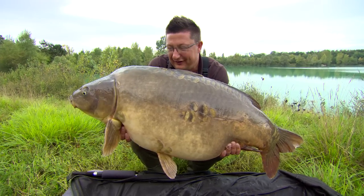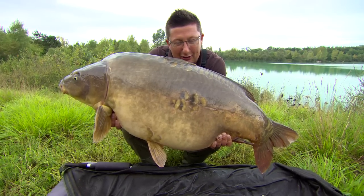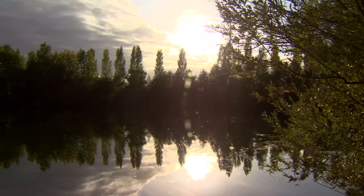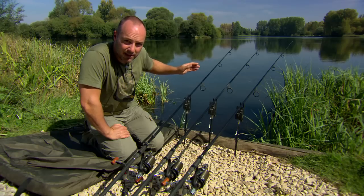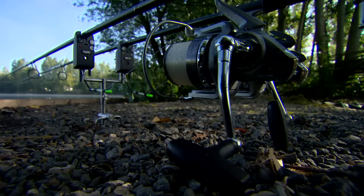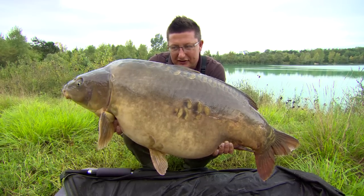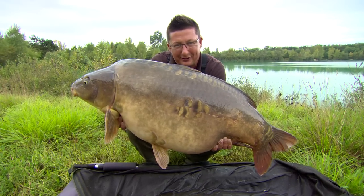What a way to start. Part five of Carp Tackle Tactics and Tips. We're obviously at Gigantica for this part, but we've got other lakes to go to. We're going to go to the Linear Complex, so there's loads of day ticket fishing in England on the pressured waters of Linear. And we're at Sky Lake as well, so you've got a pressured French water, much smaller than this one, totally different tactics. We've got loads of great guests — part man, part carp Simon Scott, Adam Penning as always, a little bit of Tom Dove. Ali Hamidi is going to be with us as well, and Darrell Peck and maybe the Swedish wild boar. We've got loads of new things to show you: new rods and reels from Daiwa, new bait, new rig items from Calder. Loads of bits that are going to affect your fishing and put loads of these monsters in your landing net. So we're going to do some pictures and then get on with all that tackle.